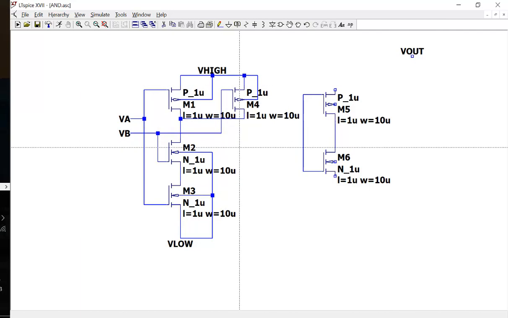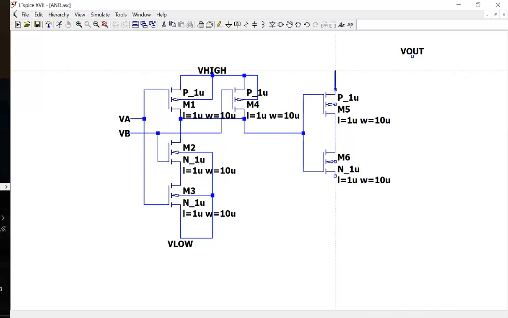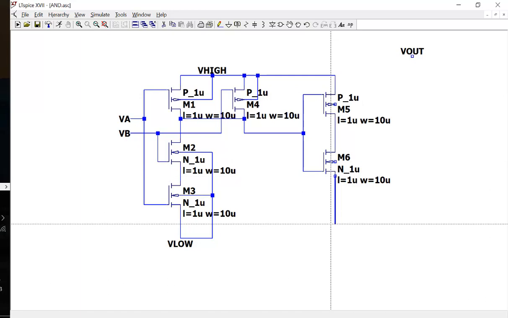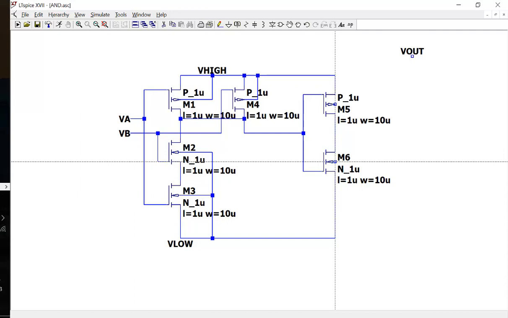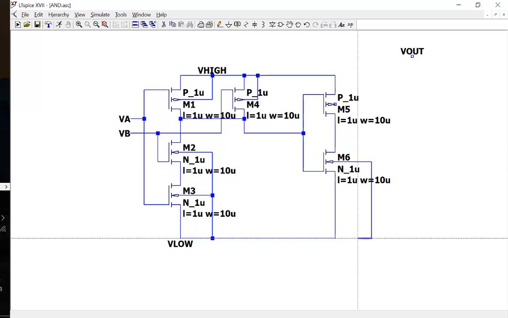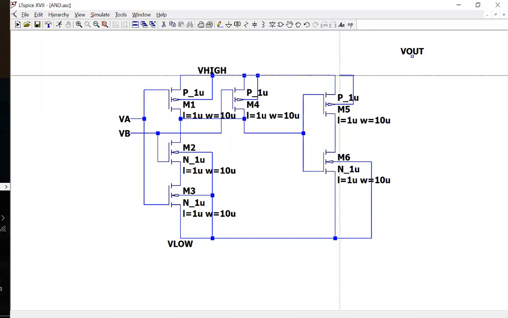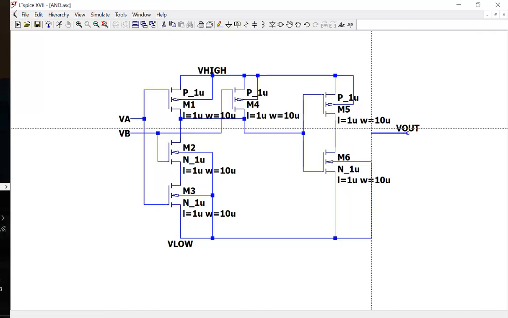And here's the output, right, of the NAND gate. So the NAND gate is being inverted. And this is the same signal, just share the same power supply and also the same ground. And I have to keep this one shorted to the ground for the NMOS and this one shorted to the top of the PMOS. And now this becomes VOUT, and VOUT is the output pin, which is the middle pin of the two transistors.